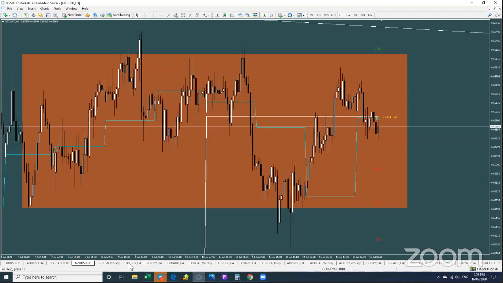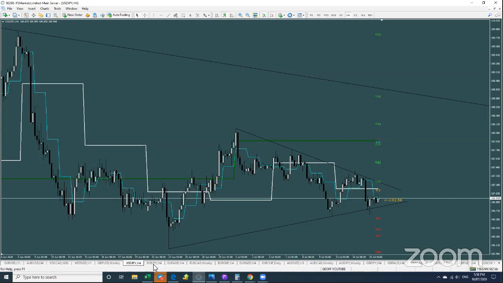Dollar yen, let's not have a look at that. We've spoken about it earlier. Is anybody else got anything we want to have a look at? I want to concentrate on these that we've had a look at because I think there's trades coming up there, most definitely trades coming up there. The US session today will be very interesting. I agree with you, Lewis. It should be very interesting. All right, what are we going to do? Let's not go any further. Let's place these orders and see how we go.